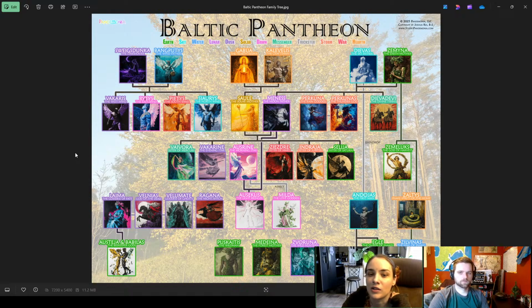And I think Ragana was kind of interesting and unique, because Baba Yaga is very much in the mainstream. We got video games about it. She's in lots of stuff. But Ragana, that younger form, is still maybe an idea ahead of its time a little bit. It might take some time to take hold. But as far as witchy goddesses, she's way up there. She's got all the things as far as being a witchy powerhouse, and I like all that.